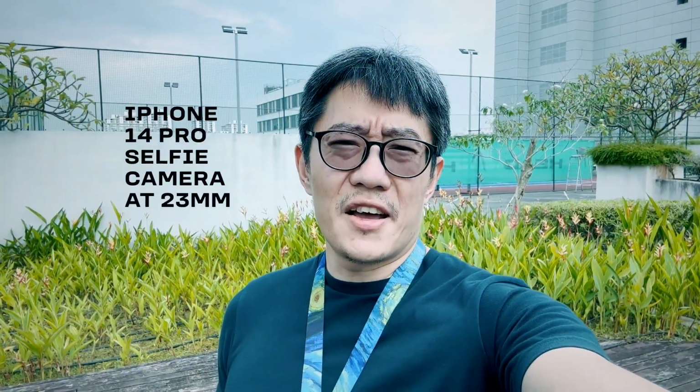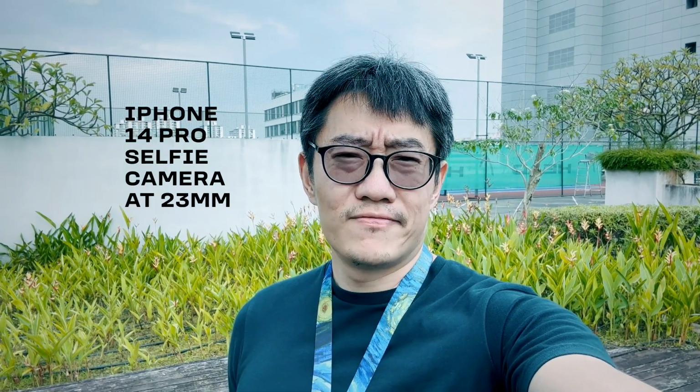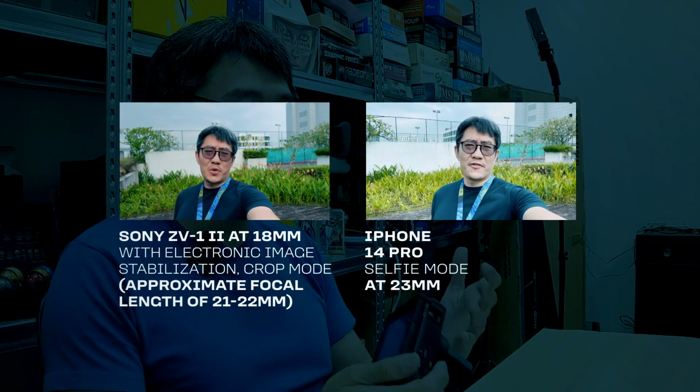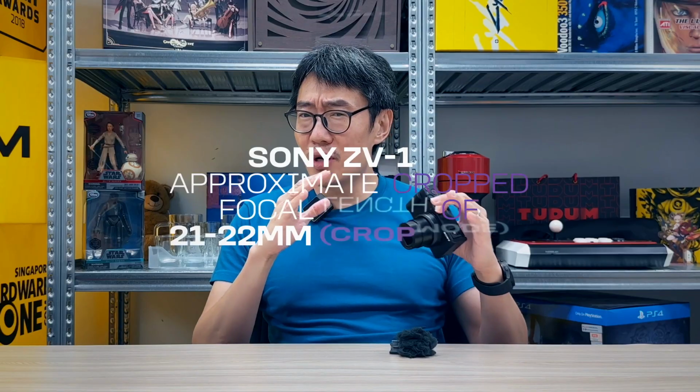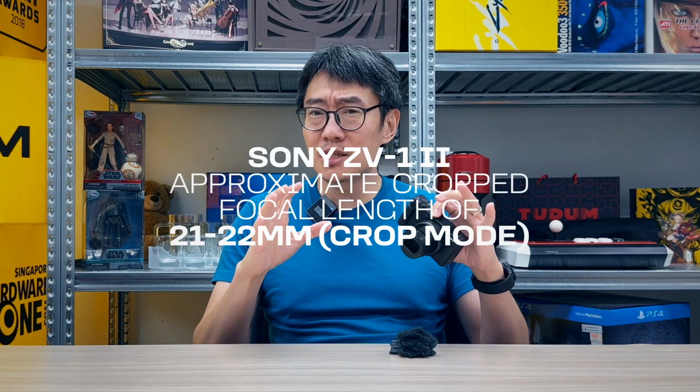Now, I'm not sure what the exact crop is, but if I'm checking it against an iPhone's selfie camera, which is a 23mm lens, this is what it looks like on the iPhone 14 Pro selfie camera. This is just slightly wider with SteadyShot, so I kind of feel that it's around a 21-22mm range. So it's still better than 24, but the effect isn't that great anymore.